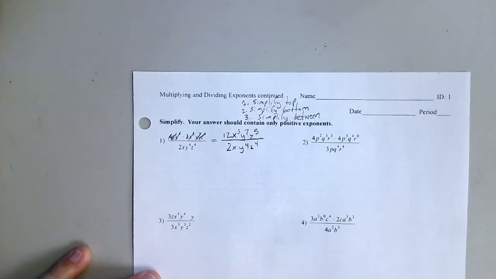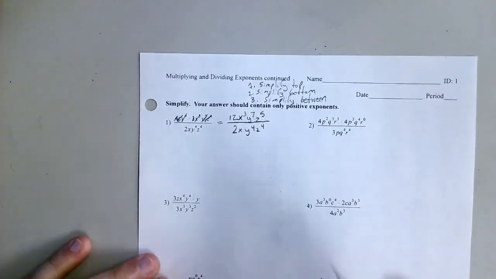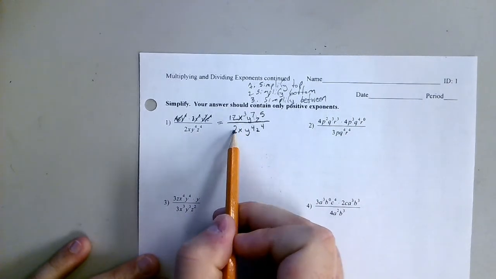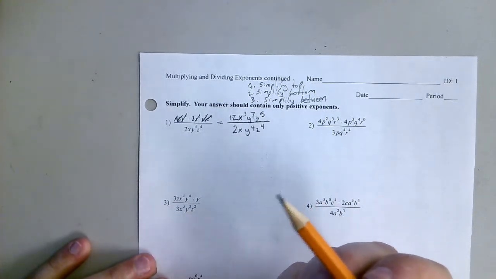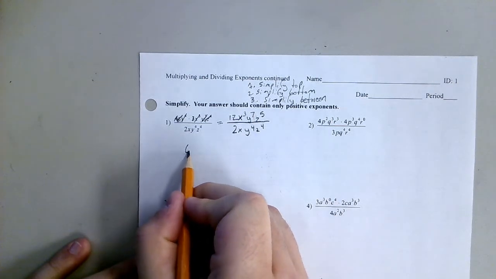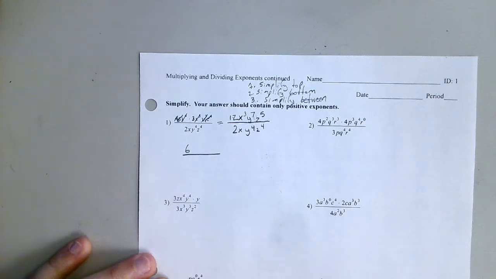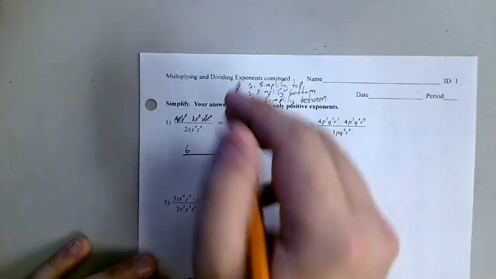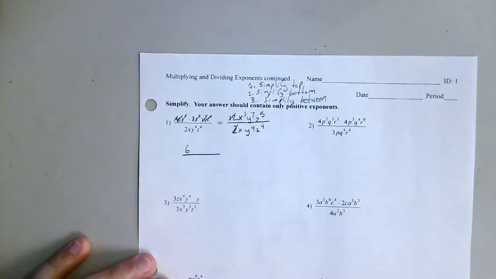Now I'm going to simplify between. So I'm going to again start with these big numbers out in front. 12 and 2. We think about it as a fraction. 12 over 2 can reduce to 6 over 1. And since 1 doesn't really mean anything when we're multiplying, I'm just going to leave the 1 out of there. So my big numbers are done now.